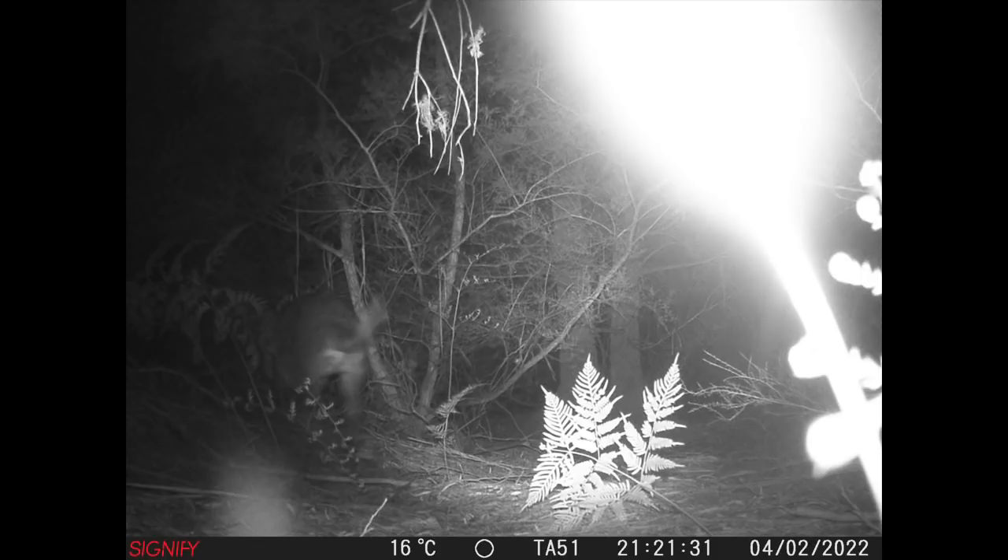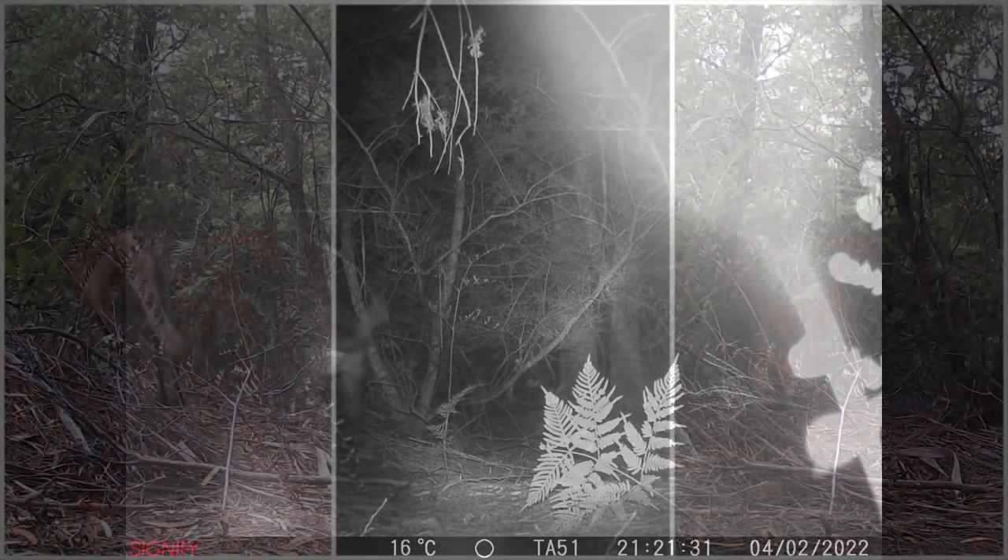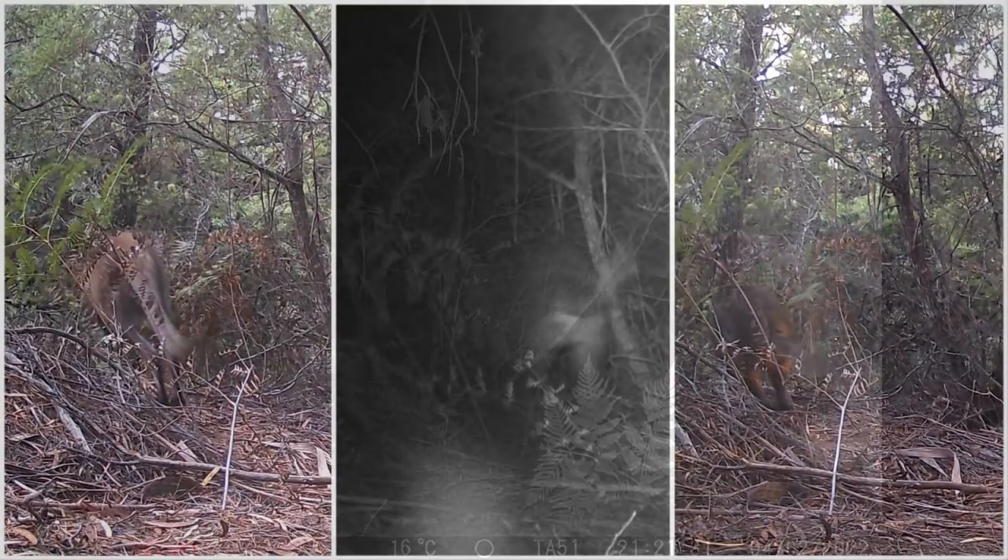The tail is sticking out almost straight but the tip is turned up. A lot of witnesses who see thylacines talk about their peculiar gait — like they were loping along. If you look at the Naturalworld's Thylacine Museum online at the little video of that gait, which is a computer-generated cartoon, you can see they rock as they go along at certain footfall patterns. At a gallop or canter, their footfall changes and so does the curvature of their back. Even in some footage of Benjamin in the zoo you can see the change in locomotion. Here's a comparison shot — there's the Bennett's wallaby on the left, the suspected female thylacine in the middle.